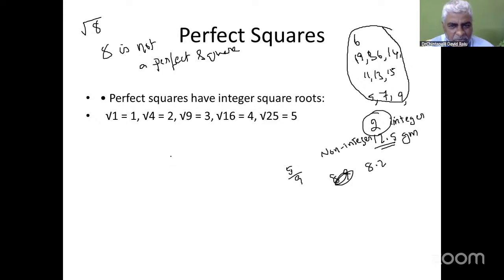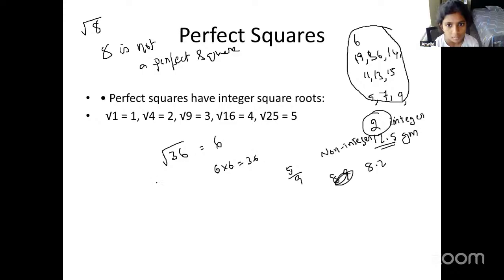I'm asking you, do you think that 36 is a perfect square or not? It is a perfect square, sir. How can you say that? What's the reason in saying 36 is a perfect square? Because 6 into 6 is 36. Yeah, of course. There is an integer whose square is equal to 36. That's why it is called a perfect square. When I ask you what's the square root of 36, your answer must be 6. If I ask you the reason, you will say because 6 into 6 is equal to 36. That's why root 36 is equal to 6.